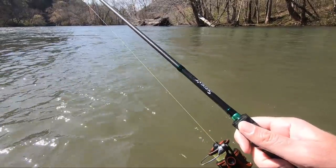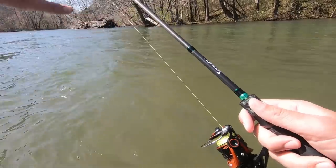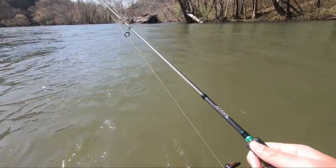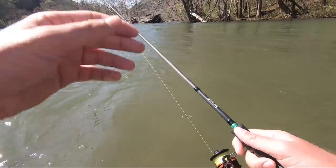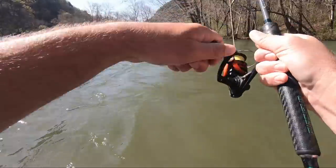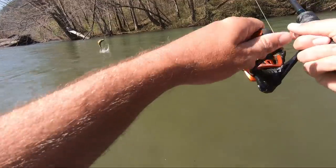The water's clear. A fish can be coming through, just swimming, and all of a sudden he sees it sinking, and he's like, oh, I'm gonna go eat that real quick. Or sees it maybe moving a little or something. But I just, oh, there he is. You got it? He's got it. Dude, this is insane.